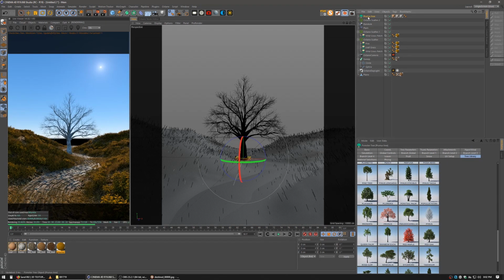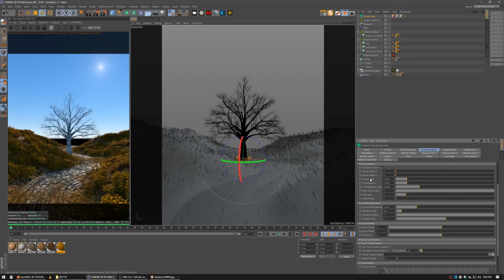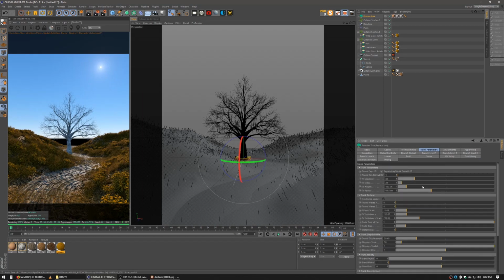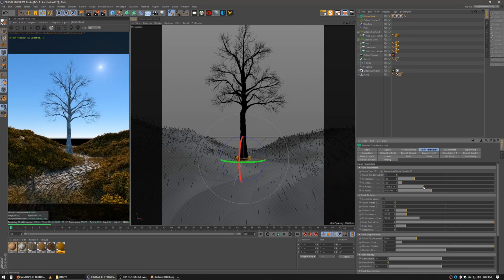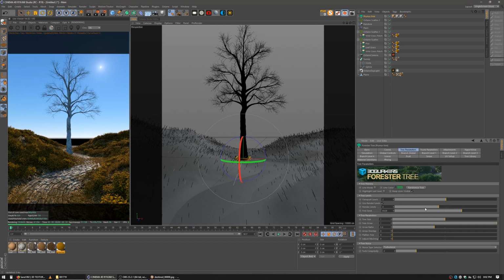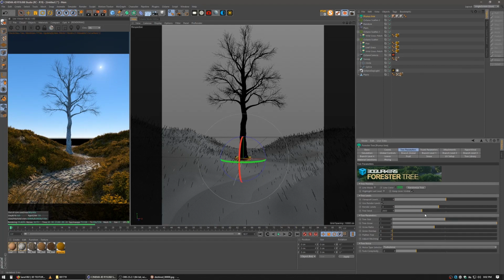I think the only modification I made to this tree was to increase the trunk height up quite a bit, somewhere in that range, and then maybe randomize this tree seed and set the viewport levels to match the render levels.